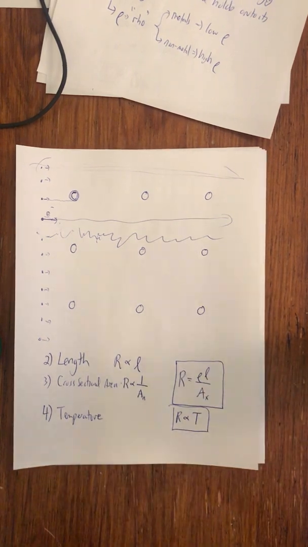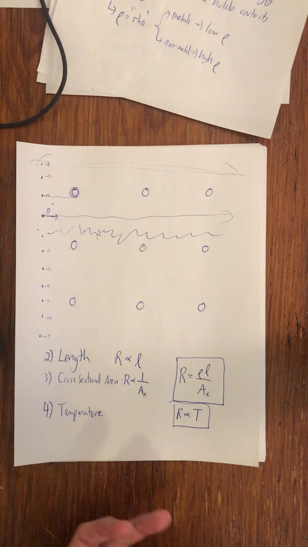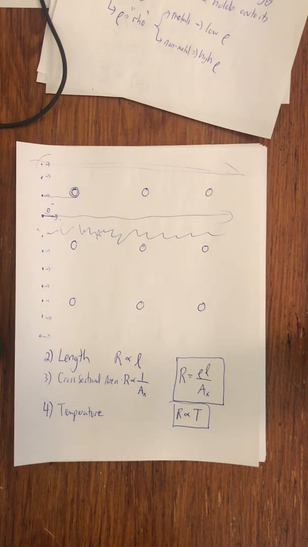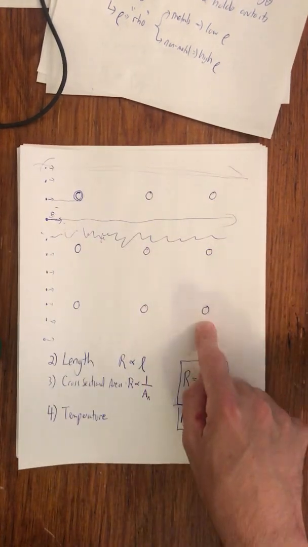So now we're gonna have to talk about this at the atomic level. What's temperature? Hopefully you remember, temperature is a measure of the average kinetic energy of the molecules of a substance, right? So it's about how fast things are moving. Now here's the thing. It's not about how fast the electrons are going. It's about these objects, these nuclei.